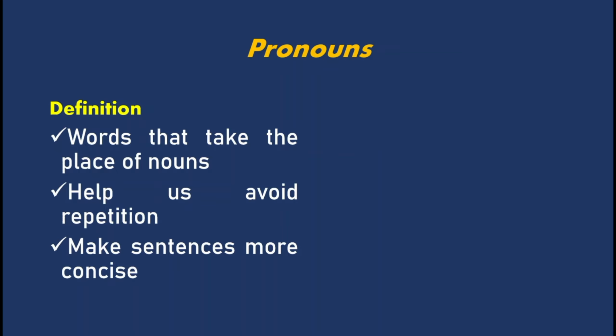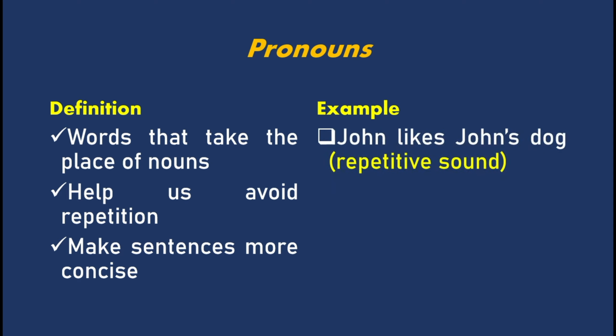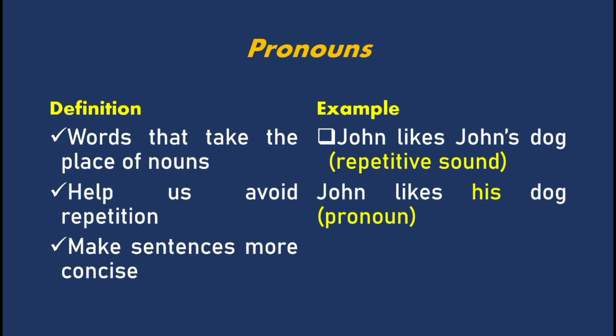Let's say we have a sentence, John likes John's dog. It sounds repetitive, right? Instead, we can use a pronoun and say, John likes his dog. Much smoother, isn't it? That's the power of pronouns. Now, pronouns are a broad category with several different types, each serving a unique purpose. In today's video, we'll explore these types in detail, and by the end, we'll have a strong understanding of how and when to use each one.